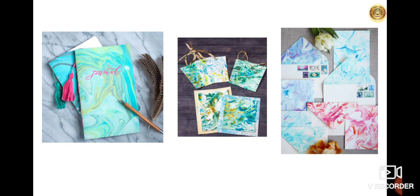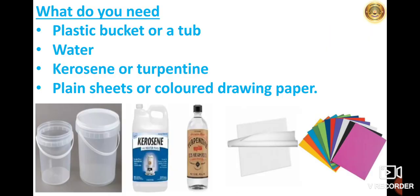Students, you know the various uses of fancy paper. For example, we use it for making greeting cards, wrapping gifts, etc. Would you also like to prepare your own fancy sheets of paper? Try the following idea. But remember to ask for your parents' permission and help to do it.